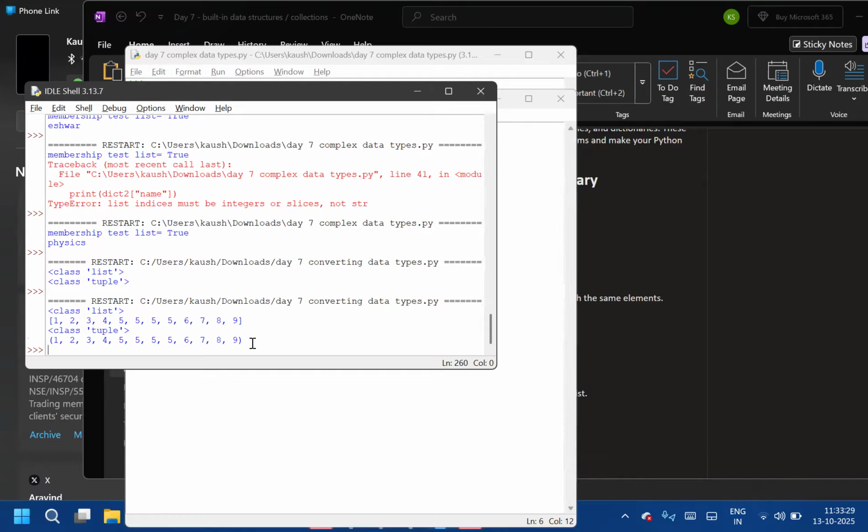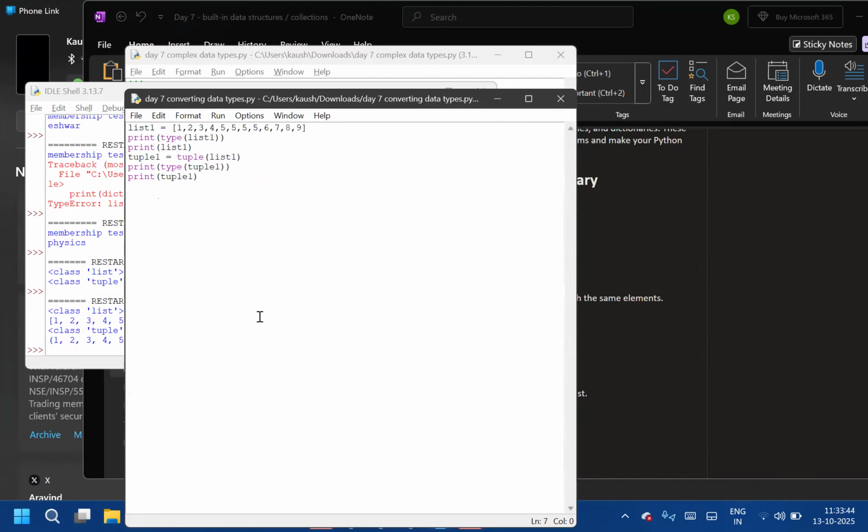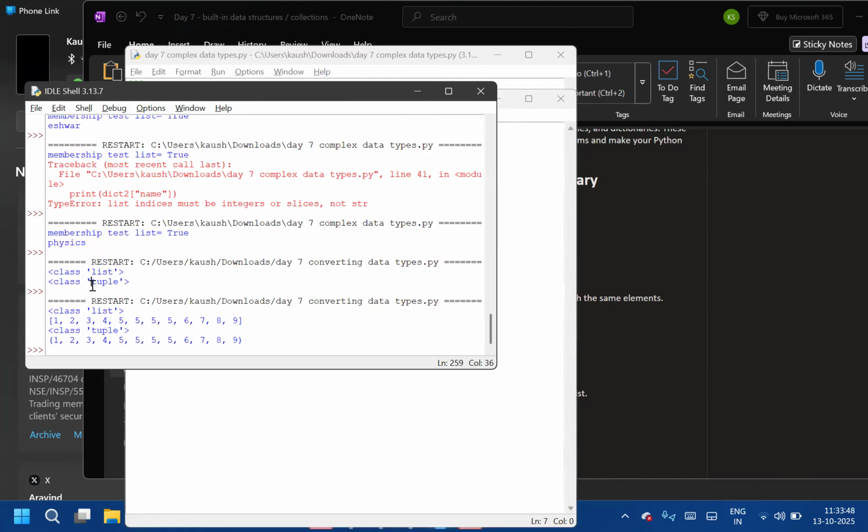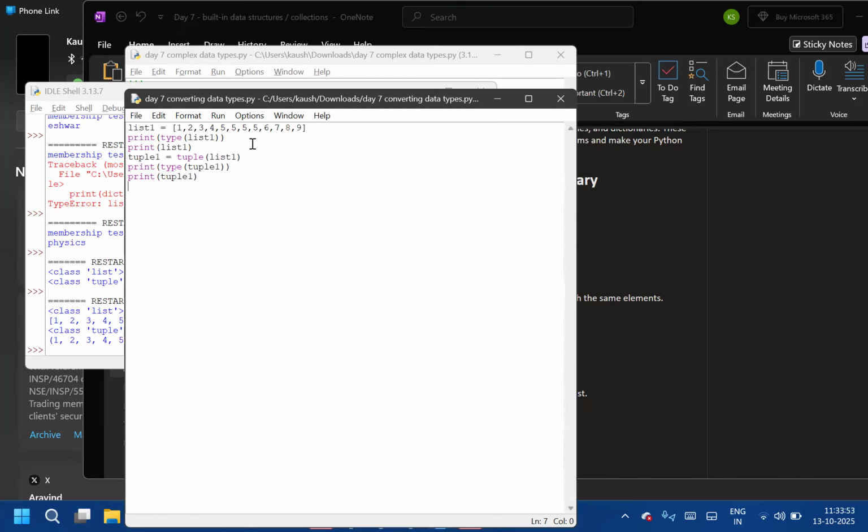Okay. List is now converted into tuple. You see the brackets are also changed from square brackets to normal brackets. What do you call these brackets? Curved brackets. Okay. Parenthesis. There are so many names. Okay, the data did not change.